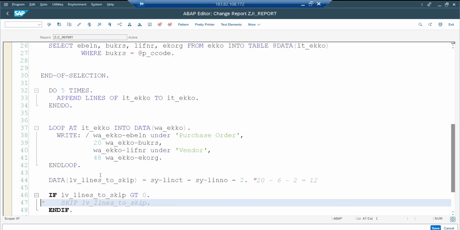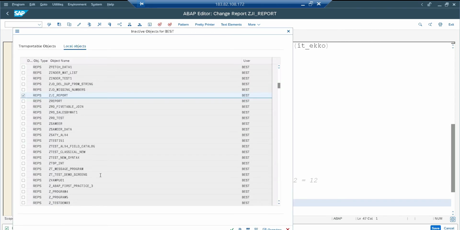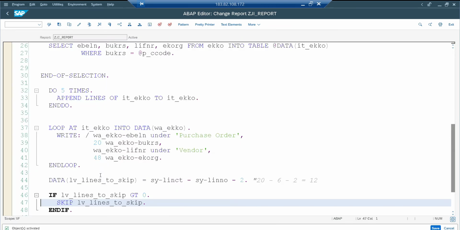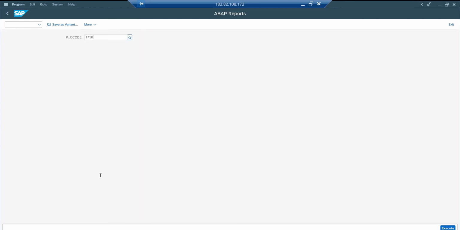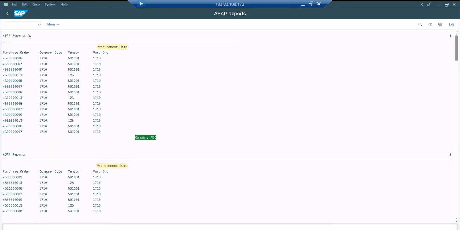Next one is, what is the next one? Okay, no standard page heading. That is one we commonly use. Here, if I go to your report, this line, the title of your program, and the other line keep coming on every page. Sometimes it occupies two lines unnecessarily, right?